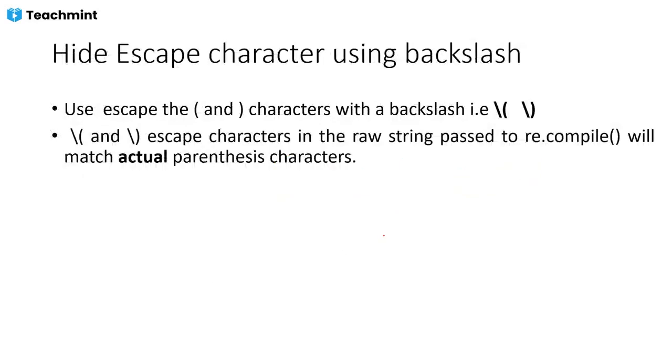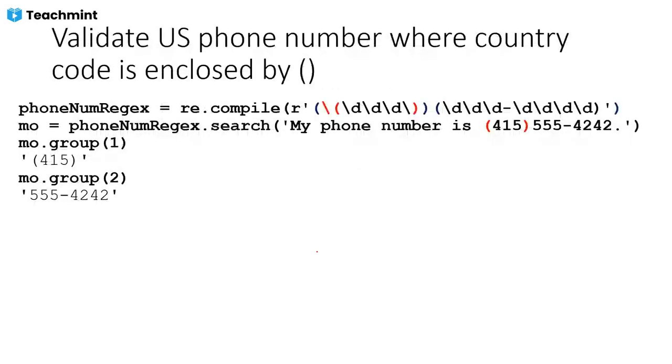So the parenthesis can be used to group. Now I want the parenthesis itself as part of the string. So now I have to hide this meaning, the meaning of this special character. That can be done with a small modification. Here I'm going to provide my input with a bracket. Earlier I formed the group. Now it is one of the groups, as well as the bracket is part of the string, part of the input. So this is a way.